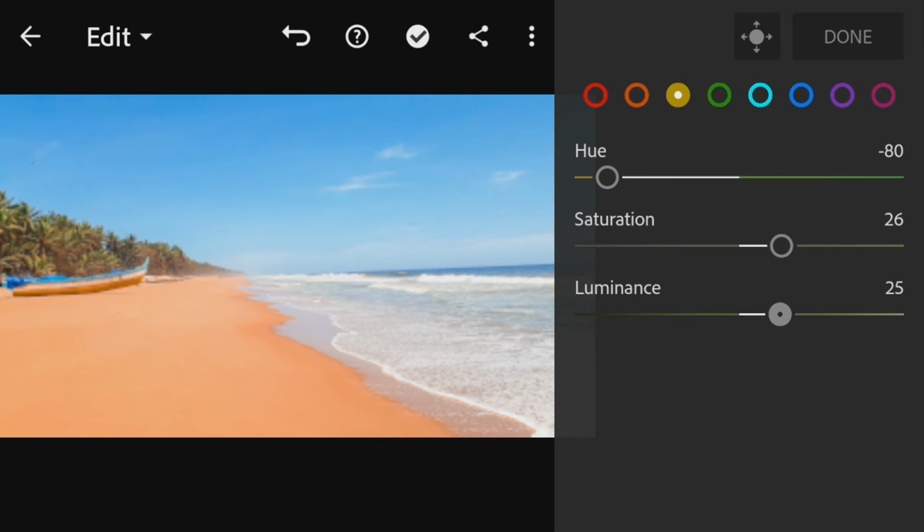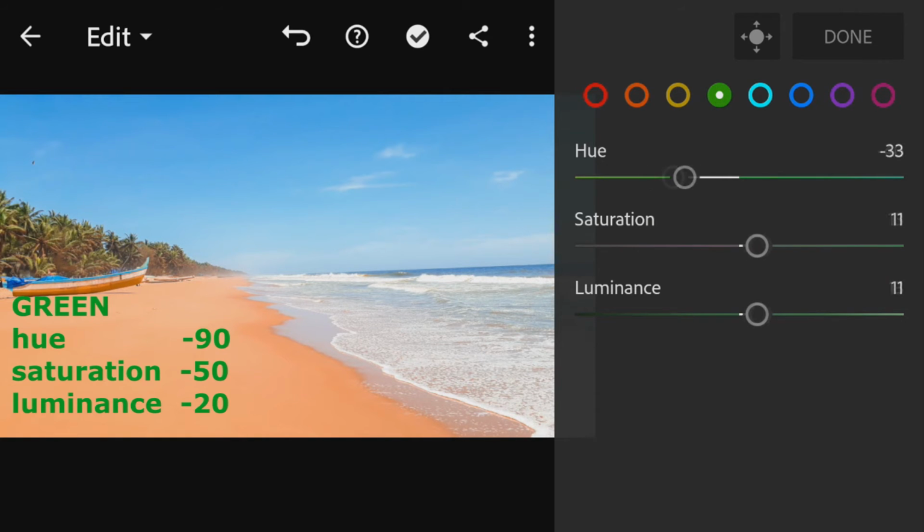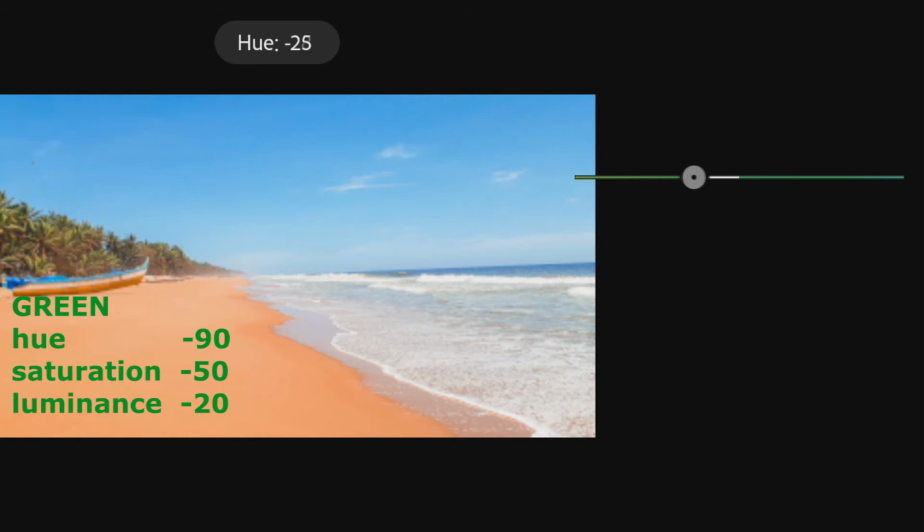Now go to green, reduce hue all the way up to -90.